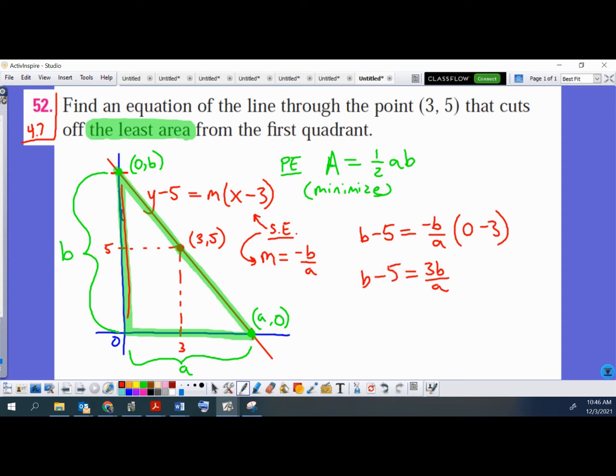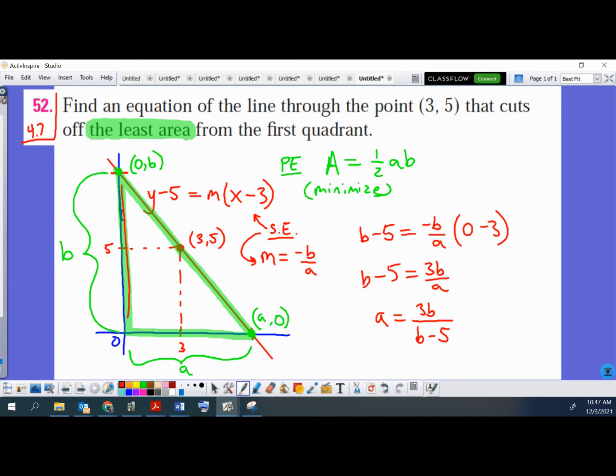And what I want to do is isolate one of the variables so that I can substitute in for it up here. And so you really have a choice. Like up here, they're equivalent, right? It's just A times B. Neither one is particularly easier than the other. Down here, the way that I did this, if I'd have gone with the x-intercept instead, it'd probably be the other way around. But the way that I did this, it kind of looks like it's going to be easiest to solve for A, right? So I'm going to multiply the A up to the other side, and then I'm also going to divide the B minus 5 down. I'll just kind of do that all at once. So I'm going to get A equals 3B over B minus 5, right? That B minus 5 is like in parentheses, right? It's implied when it's in the fraction.